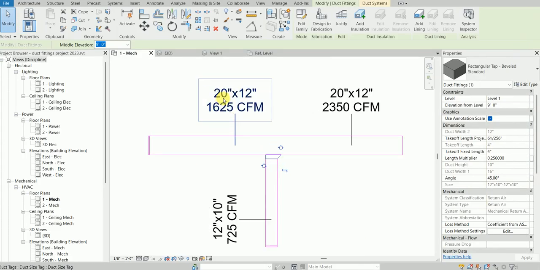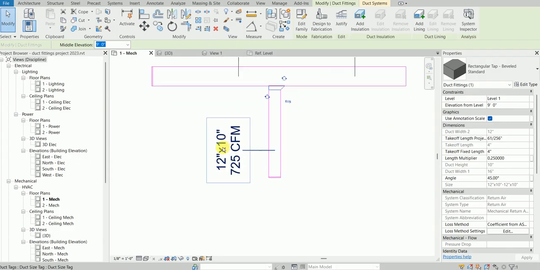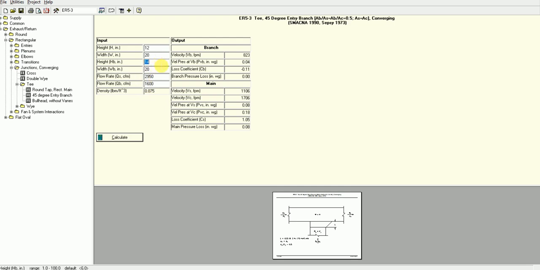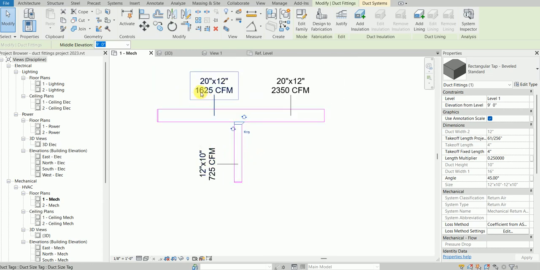So here the inlet is 20 by 12, so I'm going to enter 12 by 20 here, and then here is 12 by 10, so the height is 10 and this is 12, and now I have here 1625 and 725, so I'm going to enter 1625 and the branch is 725.